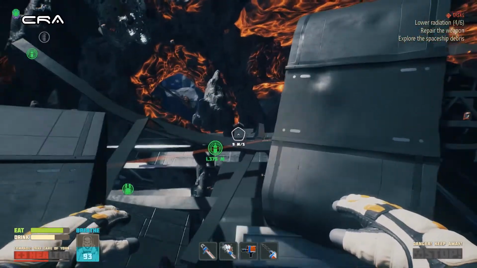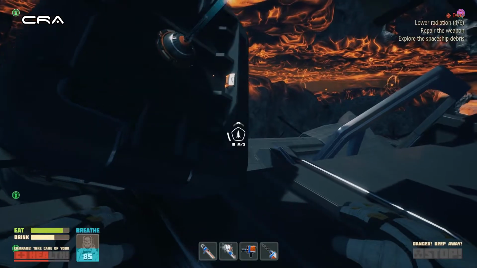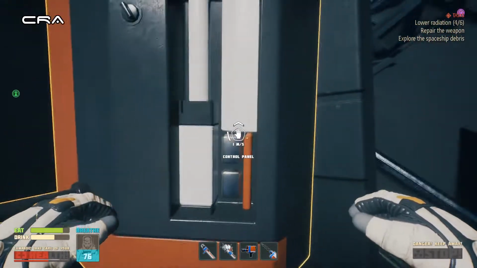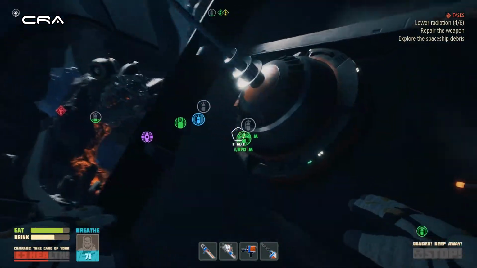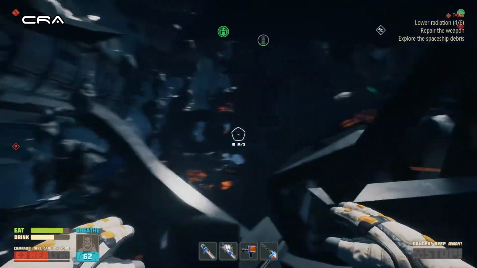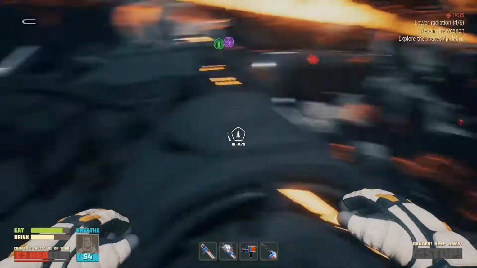How's my health doing? 95. Could be better. Control panel, yes. Oh, you're already off, are you? I've already done you. Right, let's get some air. Air is good. Oh, that was metal. Come back for you.